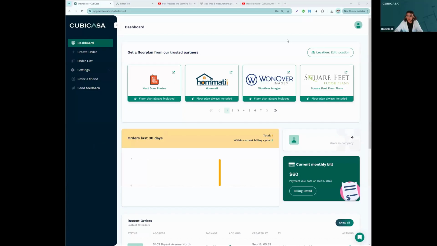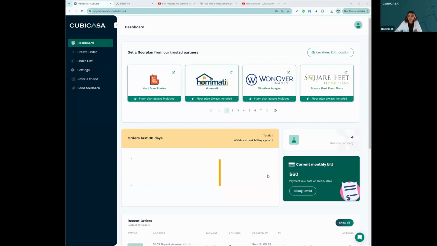All right, well, as Joseph showed us earlier, once you have your Cubicasa account created, you will have access to both the app and the web version that I have pulled up here for us. I will be covering the web version, but just know that both accounts are linked together. The only difference is that you'll be creating the scans through your device and then editing or modifying your floor plans if needed through the web version. And the web version also offers more tools and functionalities that we'll be covering here shortly.